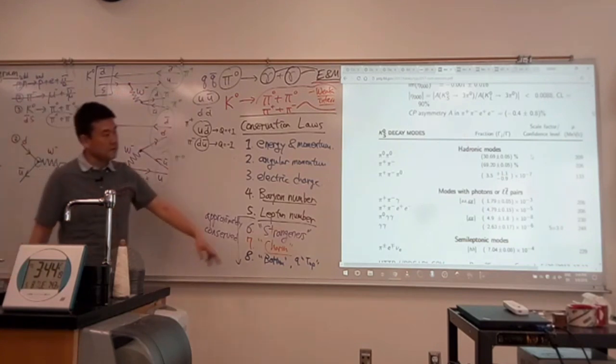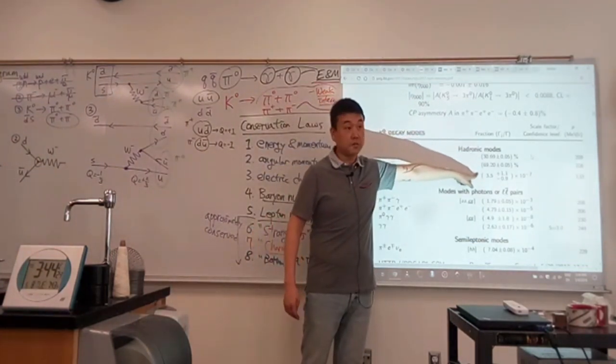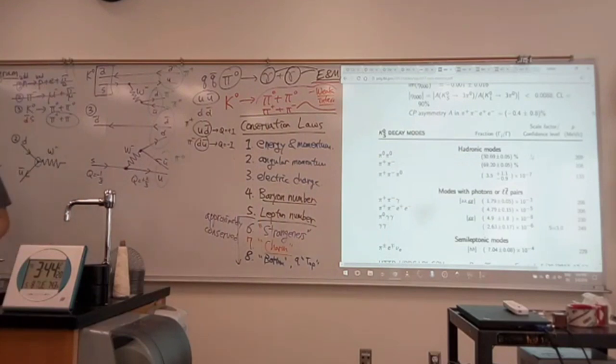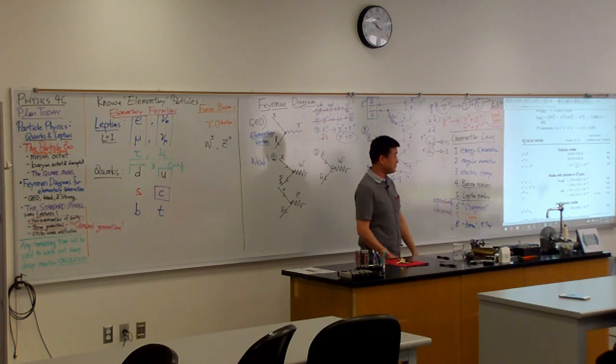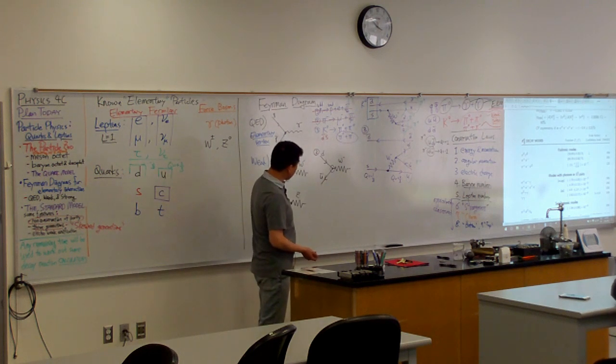And that's why in this data, they are often expressed in these terms, as in fraction, branching ratios. Because that's an experimentally testable fact that can be used to determine spin of something. Okay, so that's the third one, I guess. Oh, and I should address one more thing.